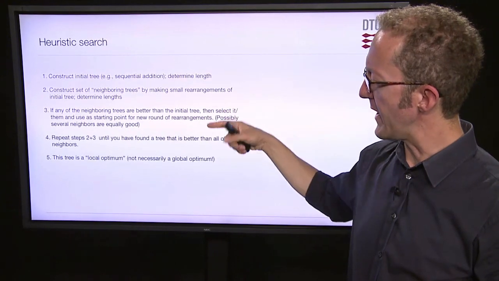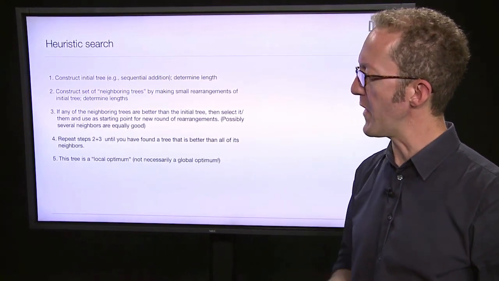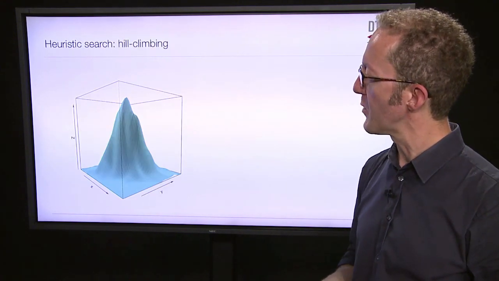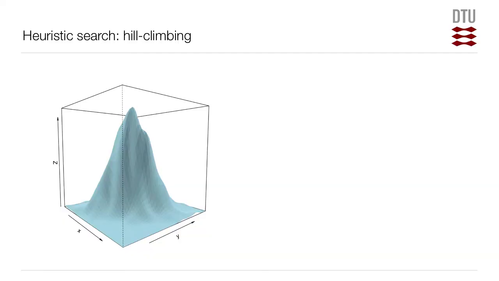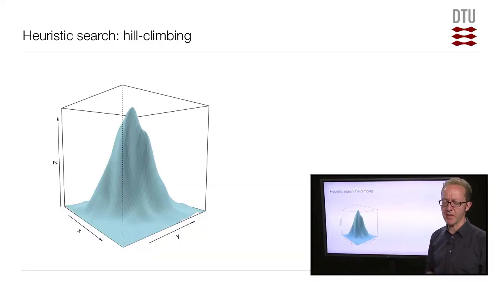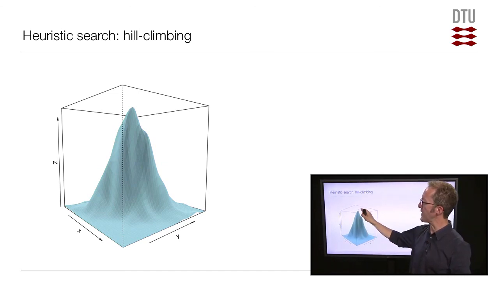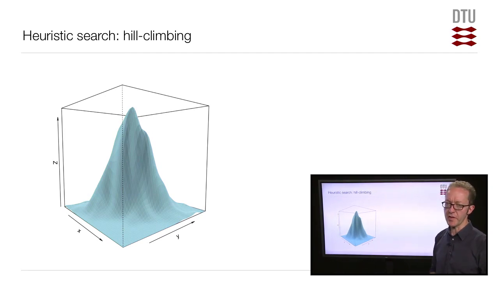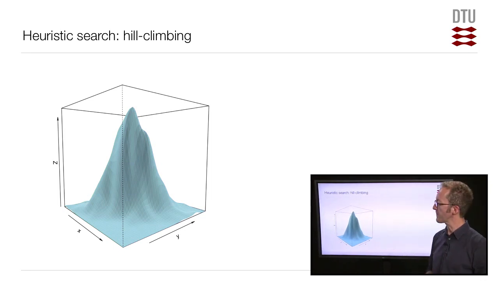We keep going like that until we find a tree that's better than all of its neighbors. And at this point, we found a local optimum. It's not necessarily a global optimum. We've climbed, as it were, to the top of a hill. And this is an example of a very general algorithm in engineering where we optimize something by gradually changing parameters until we find an optimum. It's possible that there is a higher hill somewhere else. We don't know that. But if we start in, say, 10 different places and always end up on the same tree, then probably we're doing okay.